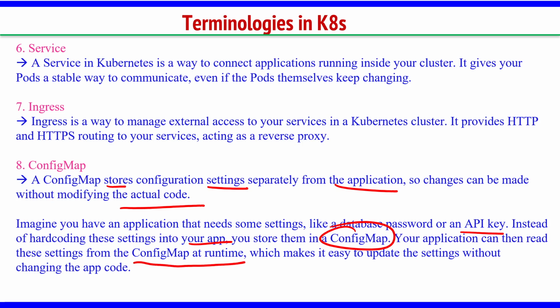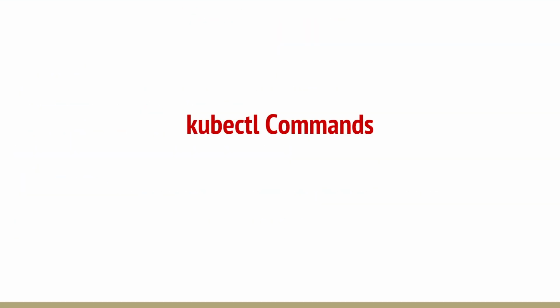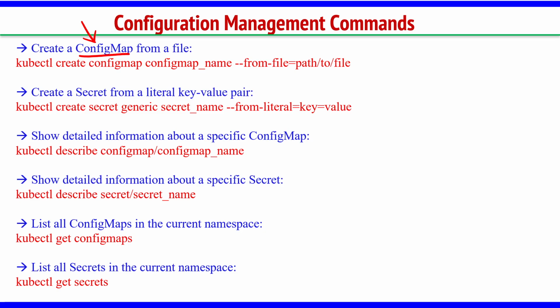So, you can create a config map, you can store the credentials, passwords, any API key, whatever you want in the config map instead of writing in the code, right. So, during runtime, our code will access that config map and get those details and perform the task. Okay. So, what are the commands with respect to the configuration management? Okay. So, to create a config map, kubectl create configmap name --from-file=path. Okay. So, here we have to specify the path from where we are having those details.